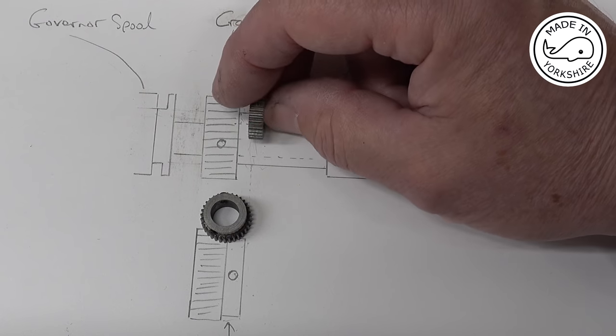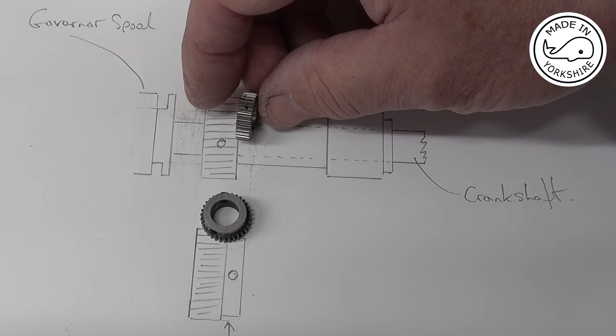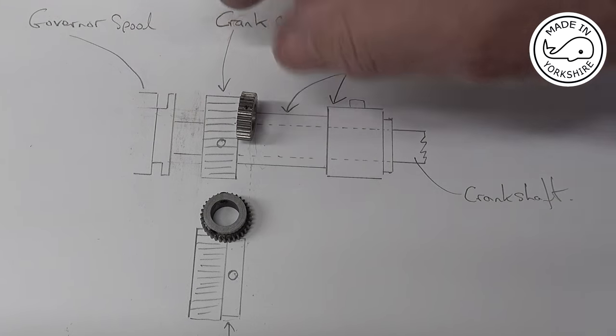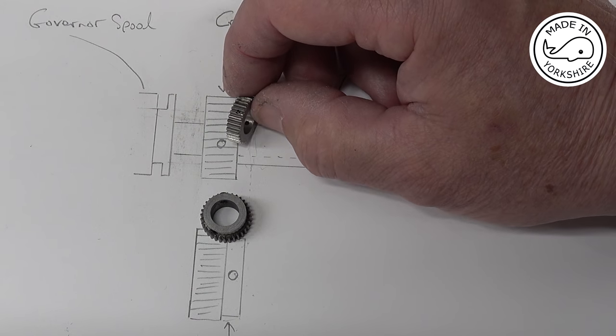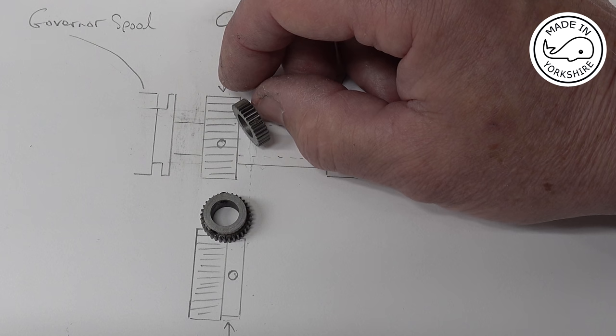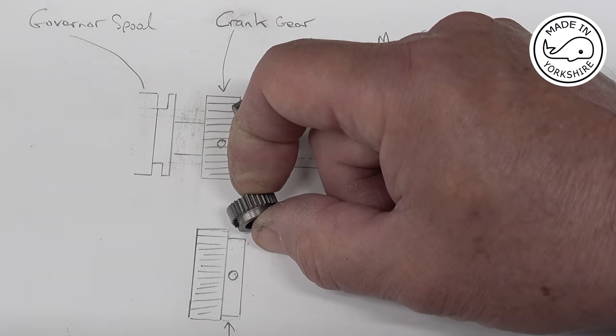But the problem I think with that is, once I've put it on the crankshaft, obviously I need to start drilling through again. I'm just a bit concerned that it would cause damage to the teeth. So I've convinced myself I'm going to go with that option. And in this video, I'm going to make the Conrod.